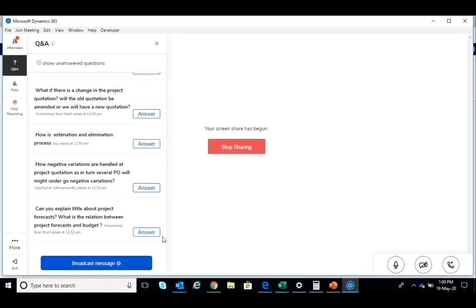A PO will be made only after the project execution starts. After the project execution starts, whatever the finalized project quotation value is gets converted into items in the project file, and you will be raising the purchase order only for the actual value. So the PO will not go into negative variation.